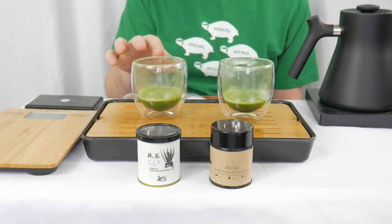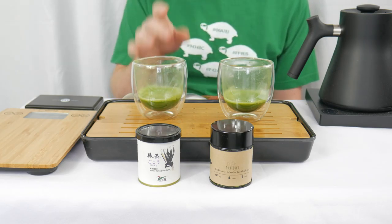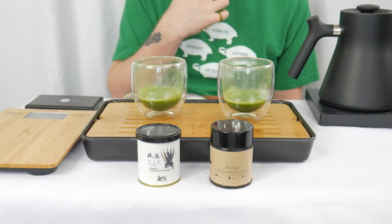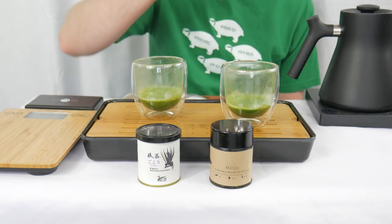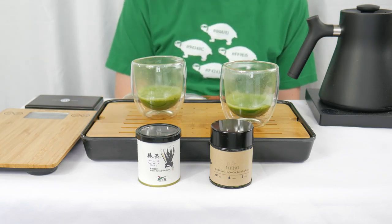That very first taste of the Goku was something unique and exciting, and I'm glad I tried it, but for this battle I think I'm going to have to give it to the Akatsuki. So the matcha from Uji Shirakawa Goku Cultivar from Testa Hupon has fallen out of the tournament.